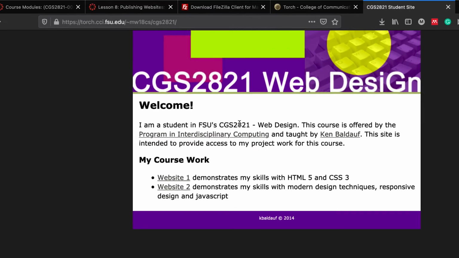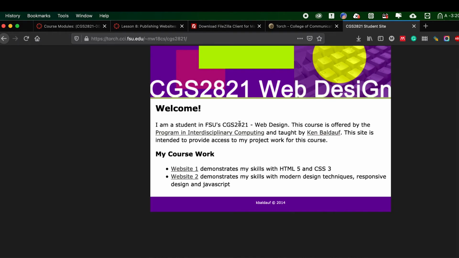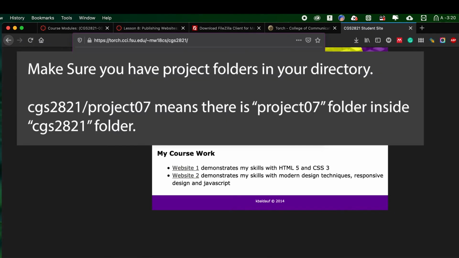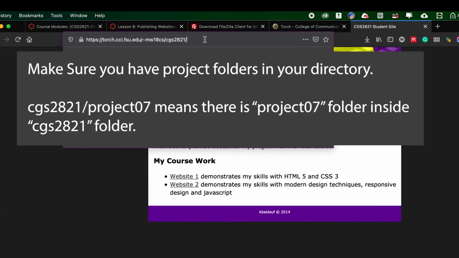This is our web project. If you want to go to project 7, you can add a slash. Remember, folders in a web address are represented with a slash.